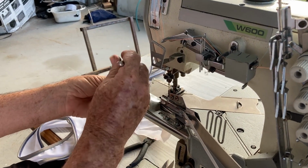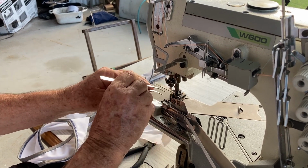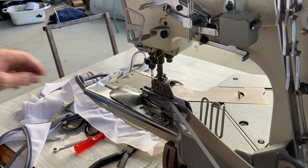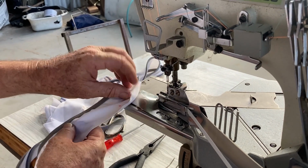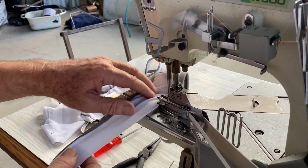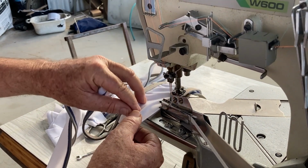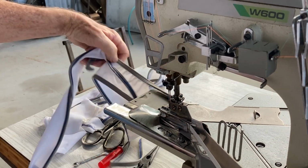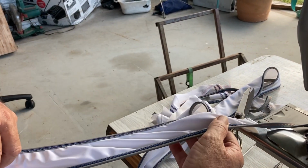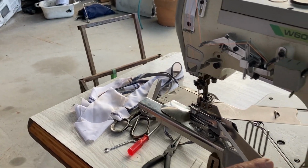We'll do it again. But you can see what I mean, and they bind really well when you've got the front of that foot just adjusted up a little bit as well. Do one more. There you go. Beautiful binding. Nice little bit of gather on your swimwear if you're doing swimwear. And so it will bind with rubber or without the rubber.